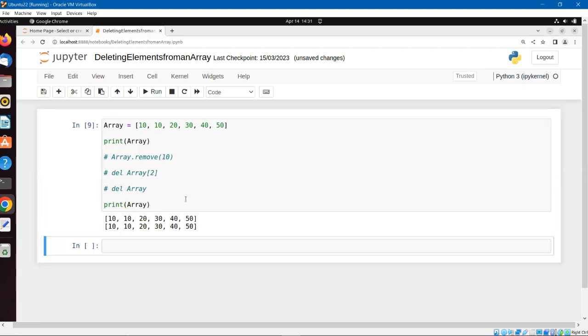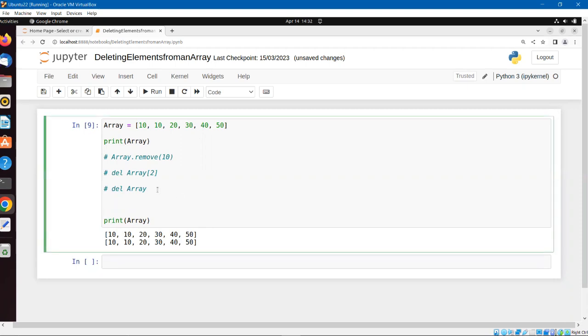The next function is pop. Pop also removes the elements based on the index. Let us say array dot pop(1). If I say pop(1), it is deleting the second element based on the index, because the first element is at index 0 and the second element is at index 1.